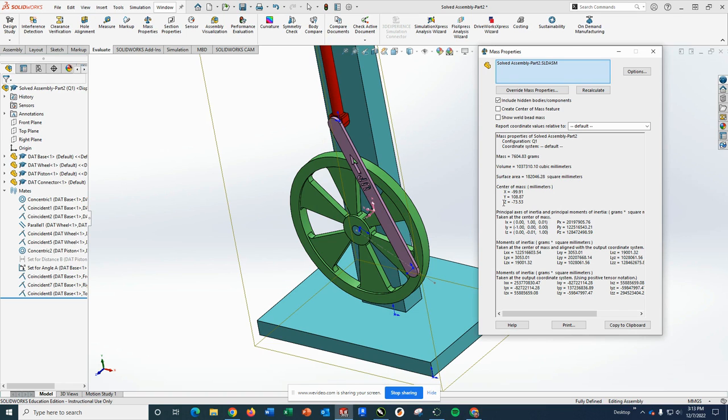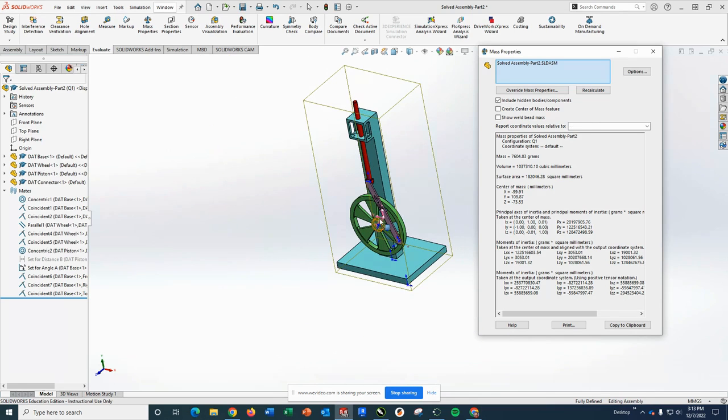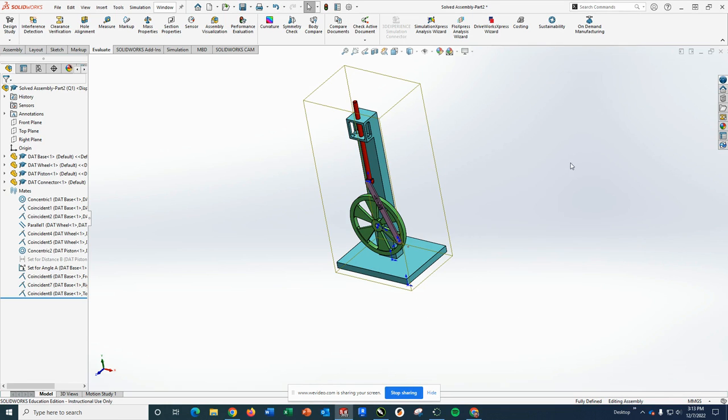The values here are the X, Y, and Z measurements to get there from the origin. So if I change the origin point, that would change those numbers, even if my location stays the same. So we're judging this based on the default coordinate values, and you'll notice that is the only option right now. That is based on the assembly origin. So I'm going to close that.